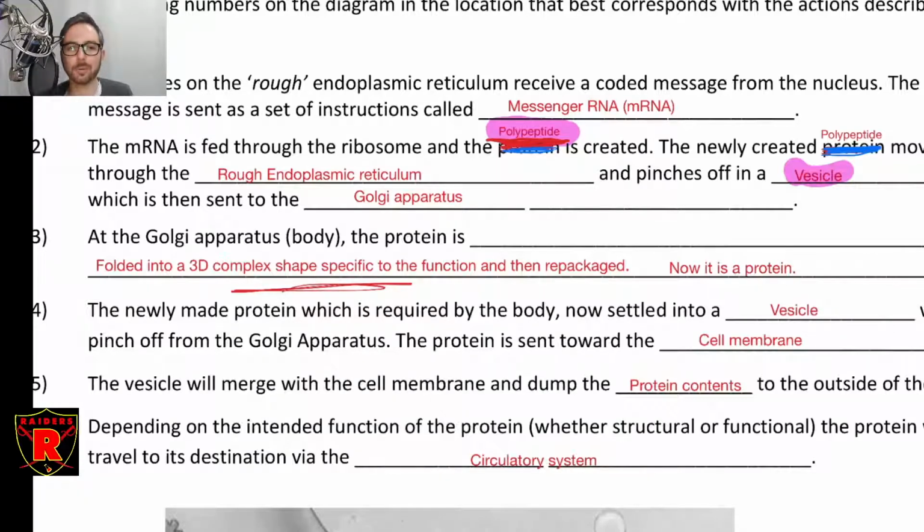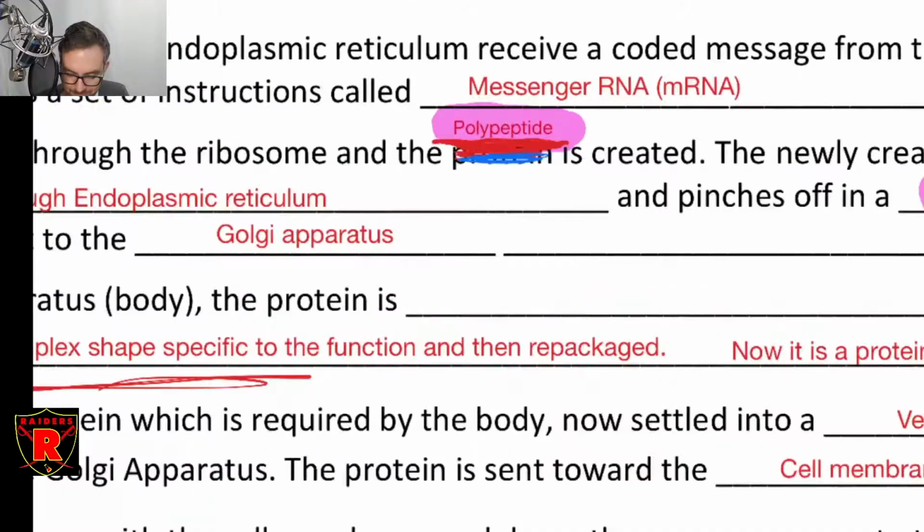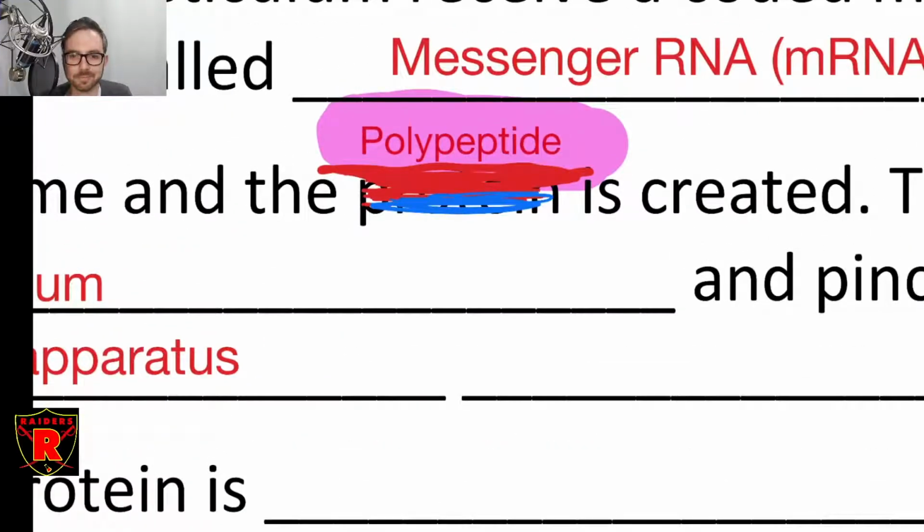Okay, so it's not quite a protein at this point. All that the word polypeptide means is amino acids linked together. Those amino acids are also called peptides, and poly just means many. You probably know that from math, like a polygon. So polypeptide just means many amino acids. So a polypeptide is a bunch of amino acids linked together. They're not a protein yet until they're finished being folded. Okay, and sometimes trimmed, but usually just folding. Before it's a protein, it's called a polypeptide. That is the name of it. Right there, polypeptide.